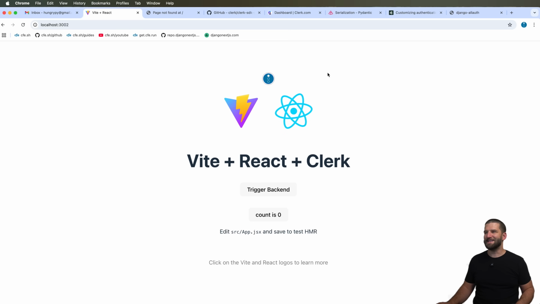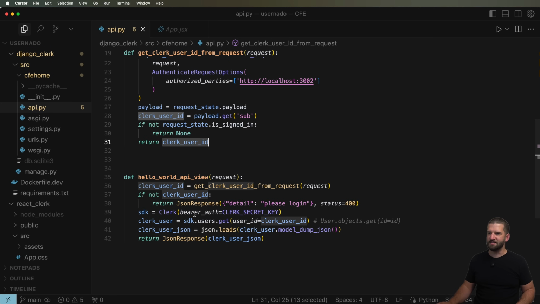So what we're going to do instead, hopefully is fairly obvious, or maybe not. We are going to use the Clerk user ID. This is going to become our Django username. This is not actually a Django username in the sense that it's human readable, but it is going to be a Django username, at least for the Django system that we are building out right now.